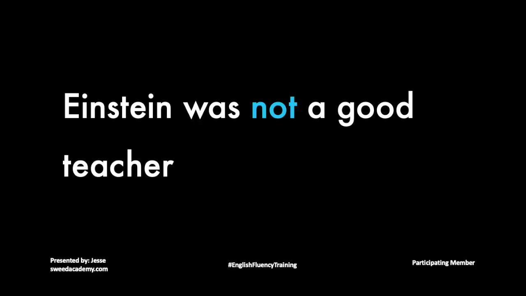Let's take a look at Albert Einstein. You know, stories go that Albert Einstein was not a good teacher. Why? Because his mind was on such a high level. He knew the stuff almost instinctually, not instinctually, but it kind of seemed that way. He was on a whole other level that, according to many of his students, he couldn't communicate those advanced concepts to the beginner students, right? And he lost a lot of students.